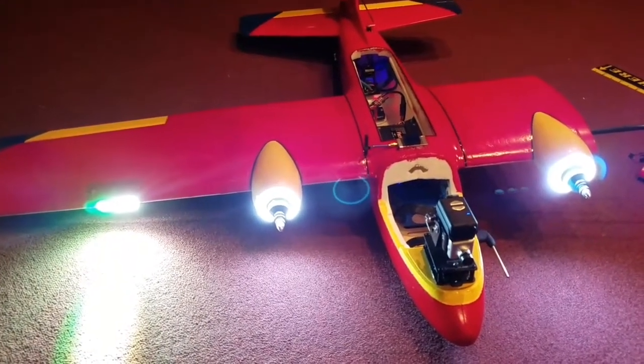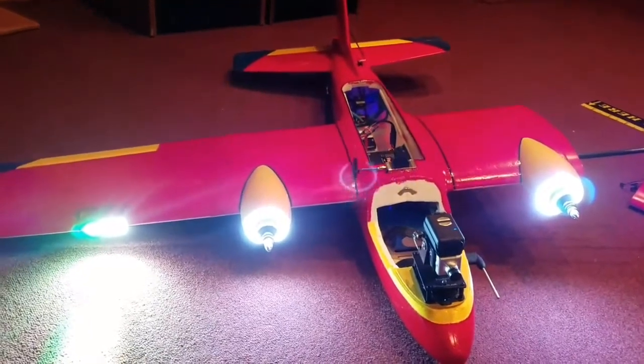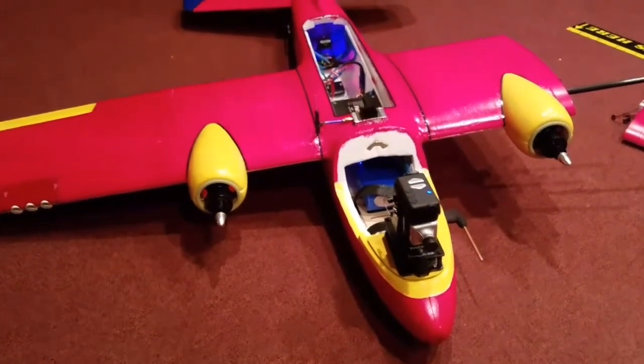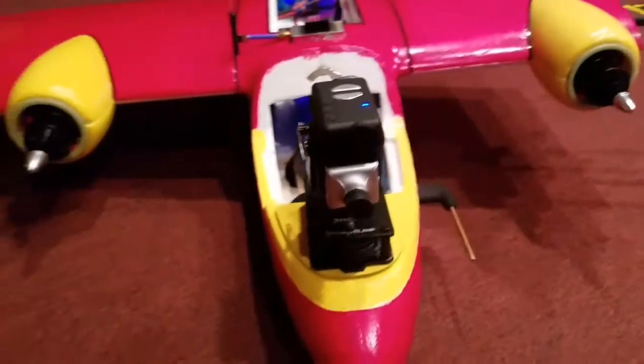They're very clear and defined and look really good when you're not looking at it through this video — it looks really nice. I wish I had a way to get a picture of how I can see them right now. Since I have just a little extra time here, I'll show you real quick in case anybody is interested in how things were done.